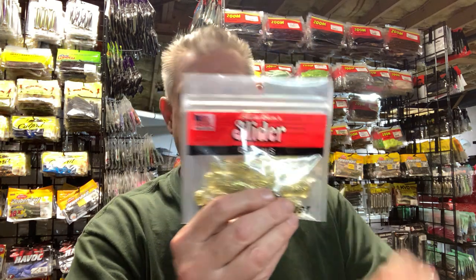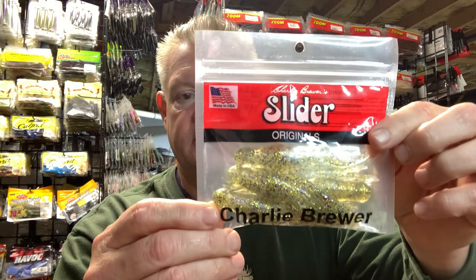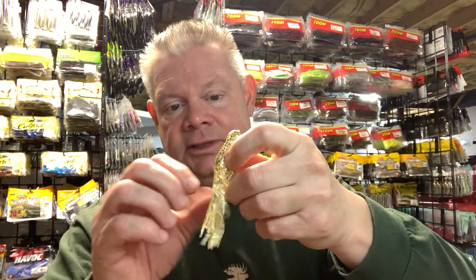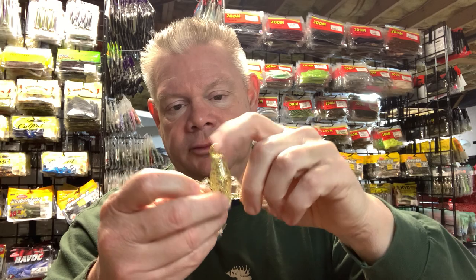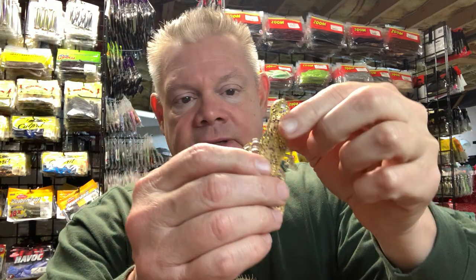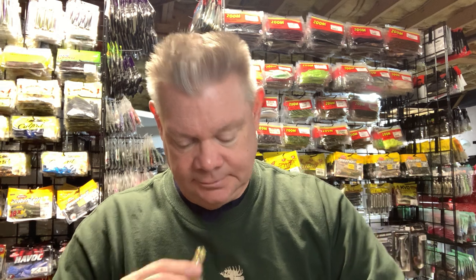Slider also makes a lot of stuff. Slider even has their own 4-inch slider tube, which these are pretty good. I haven't used these in a few years, but when I did back in the day, you could use them with that slider head. You can get one of those internal heads, those small finessey ones. But they have a nice little compact tube, that slider tube. It's definitely nice. Got the little eyeballs on there, little legs, got claws. These are good tubes, these slider tubes.